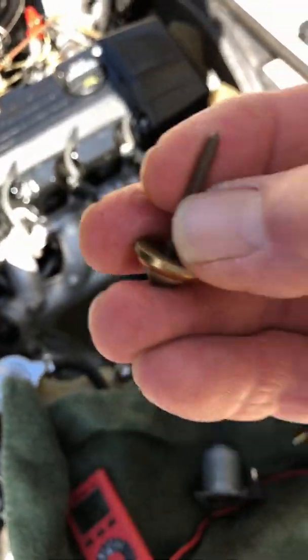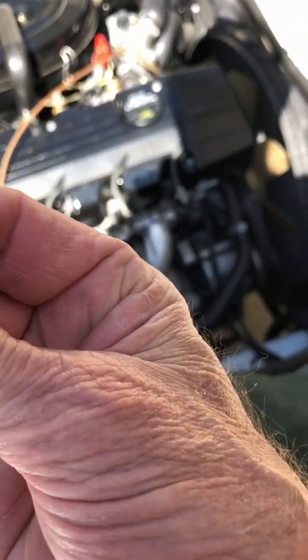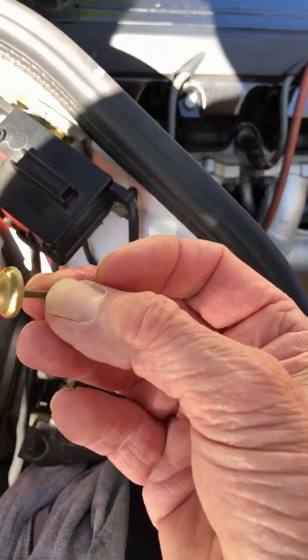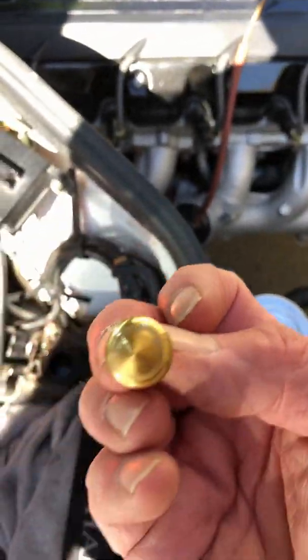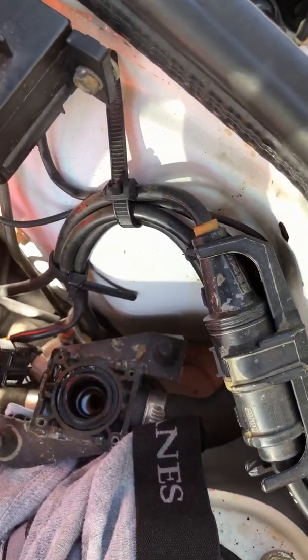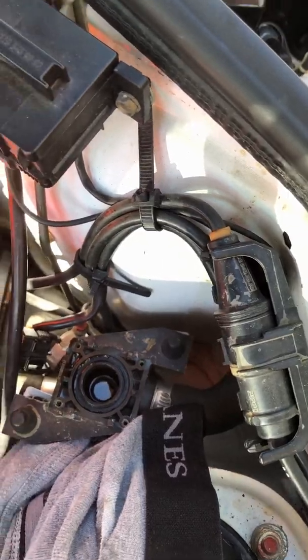I had one 300E that was just nasty and green in there. I guess the people hadn't changed the coolant. And I see a little bit of corrosion. I'm going to clean that off. This shouldn't really affect too much because it looks like the sealing surface is pretty clean right there. Anyways, that's what I'm going to do for now.